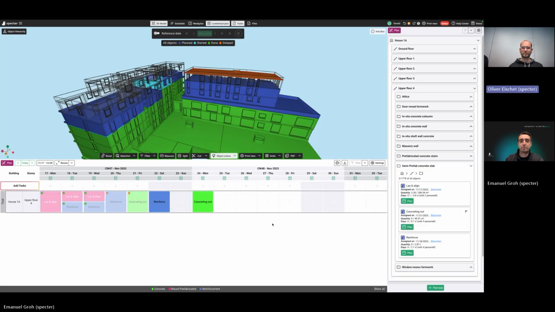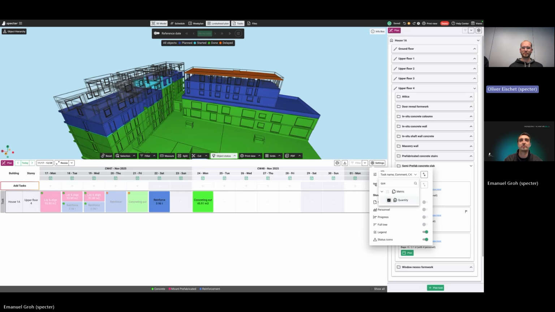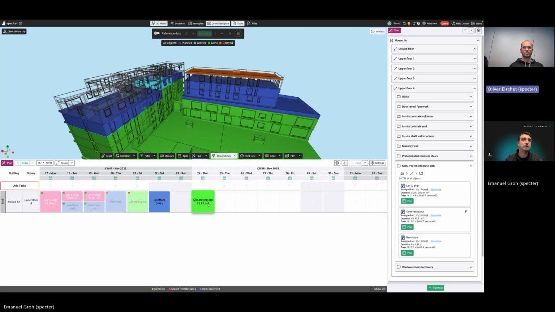And since we have this BIM component in the back, I can even add a lot of additional information here under settings, for example. I'm really interested in the quantity that we also have to do. So I can just activate the quantity as additional information and keep in mind the post-it that Ollie just showed, right? That had this information that today you have to write on manually on each post-it every day, over and over again, right? We have all the information here. It comes from your work preparation, it comes from the model, and it just makes life a lot easier for people on site. So now I know the concrete pouring on Monday is going to be about 45 cubic meters.